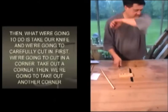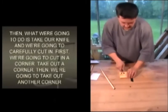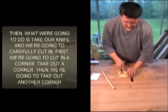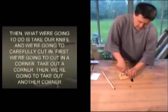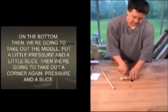Then what we're going to do is take our knife and carefully cut in. First, we're going to cut in a corner that way. Take out a corner. Then we're going to take out the other corner on the bottom.